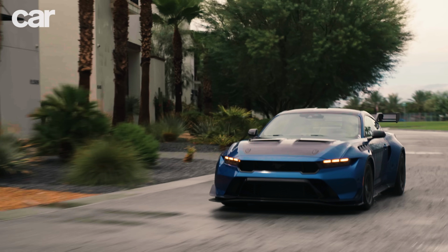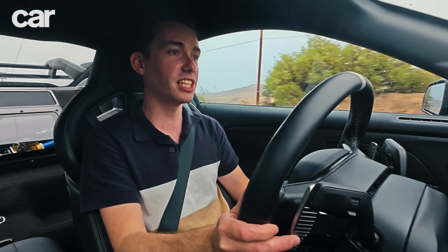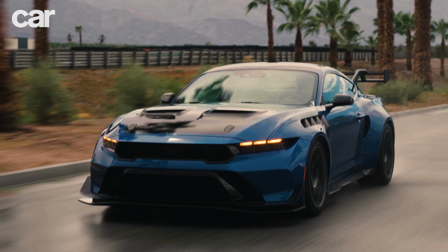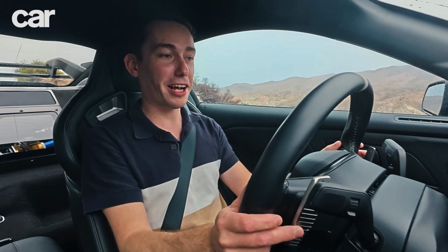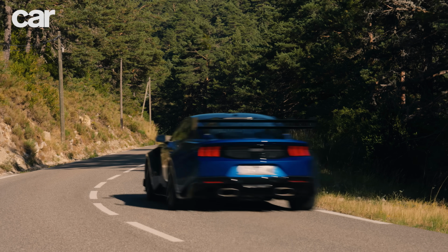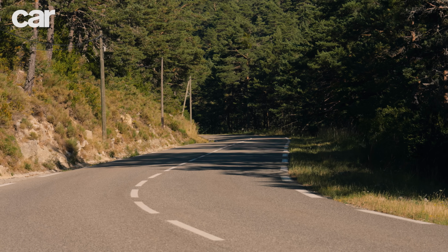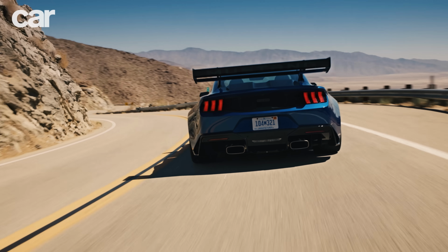It changes gears smoothly, it's always in the right gear, it's not trying to shuffle too much or hang on to gears. It's just really relaxed and you don't really notice it, which is what you want from an automatic gearbox when you're just cruising around. But then when you put it in manual, the rev matching and the sound that you get from it is phenomenal. And the up changes, I'm not sure they're quite as razor sharp or aggressive as the best dual clutch gearboxes, but it's only a tiny, tiny fraction off. It's a really nice gearbox.